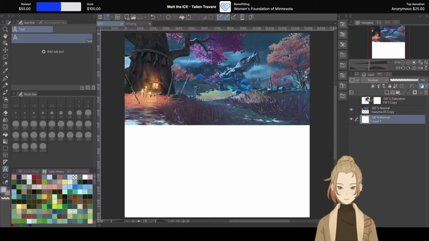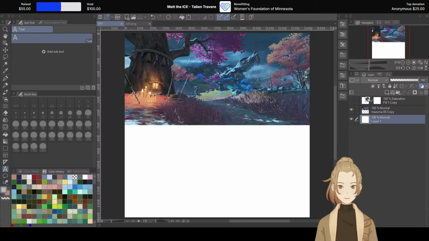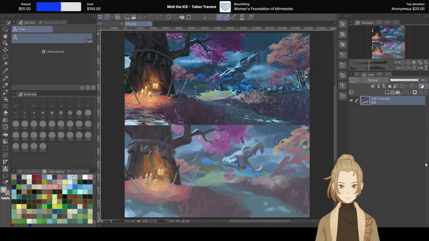Not last week, but the stream before that, we did our roll on the wheel and we got a redo. So we're doing a redo today. I think the last time we did a redo, I picked one that I really didn't like and wanted a second chance on. So this time I did something a little bit different. I picked one that I actually think worked out quite well last time. This is number 9. Here's the original for comparison. Look at that. I think that worked pretty well, but we're going to give it another stab and see how it looks different this time.